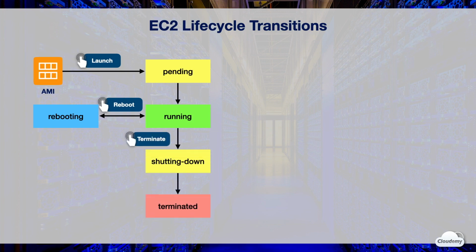If you no longer need the instance, you can terminate it permanently. First, it enters the shutting down state. EC2 begins to delete the instance, such as erasing the RAM and root device, and releasing the resources. After the deletion is completed, it enters the terminated state. As soon as the instance changes to shutting down or terminated, you stop incurring charges. After the instance is terminated, it's permanently deleted and you cannot start it again.